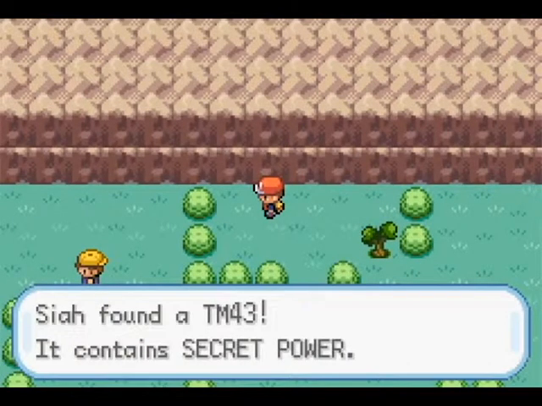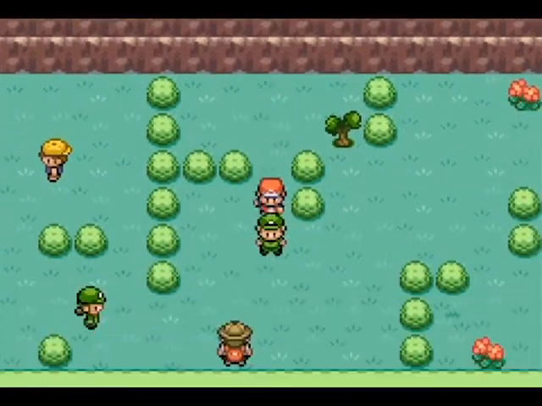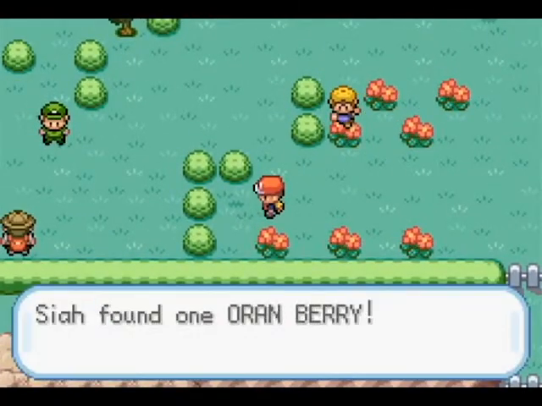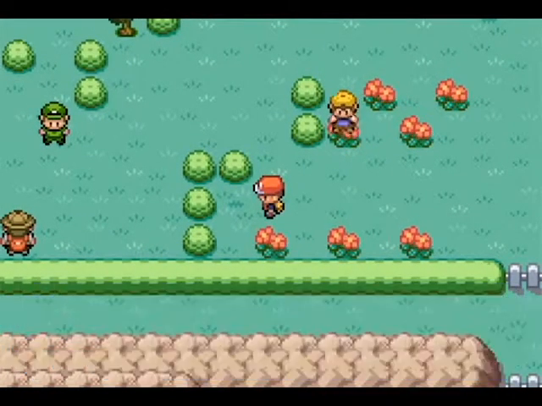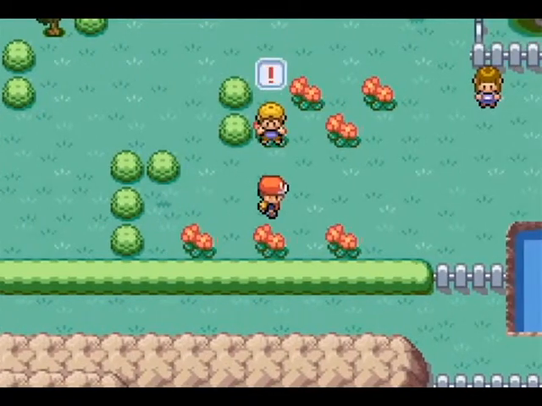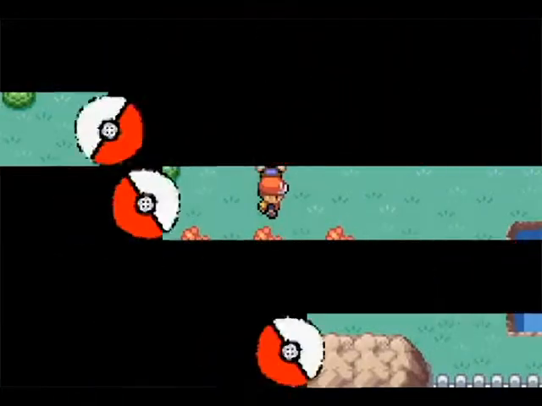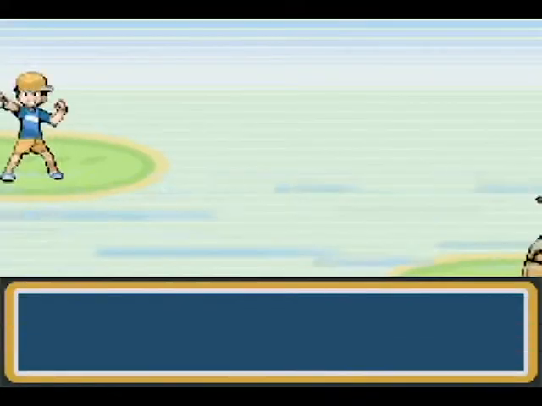Whatever. Get TM43, which is Secret Power, which changes based on where you're using it. So, hey, look, item! An Aurum Berry. You can always tell those weird, like, centered grass spots. That's how you figure out where it is. He saw me. I had this feeling. I knew I had to battle you. Oh, did you? Did you really?